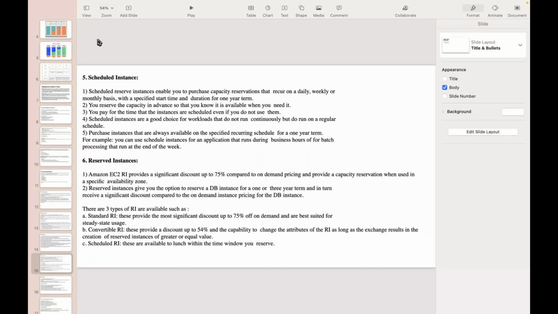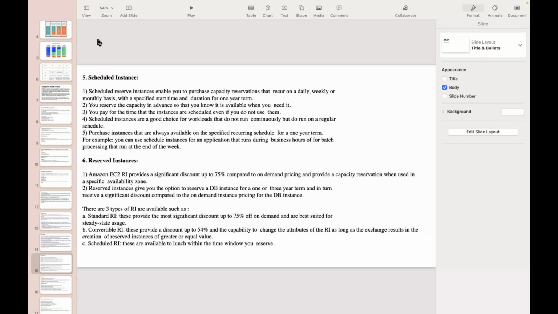It doesn't matter to AWS whether you're using it or not, but you will have to pay for it. Again, it's a very good choice if you are doing startup kind of work, where Monday to Friday you are completely dedicated to an organization, and on Saturday and Sunday you're doing your side work, or you're planning to start a business.